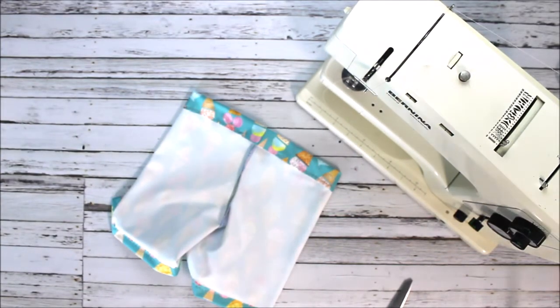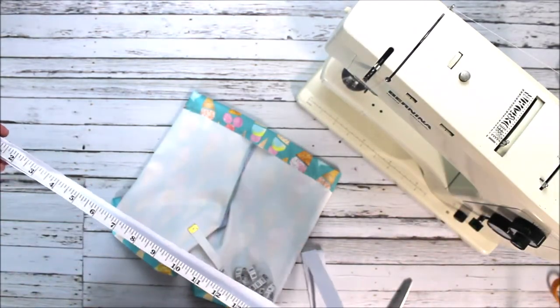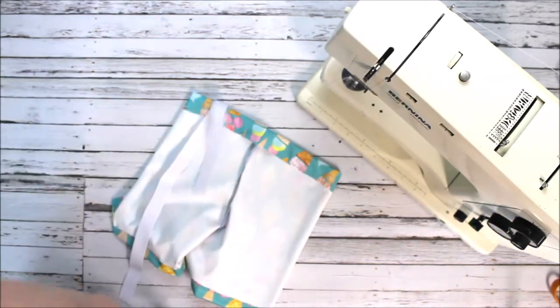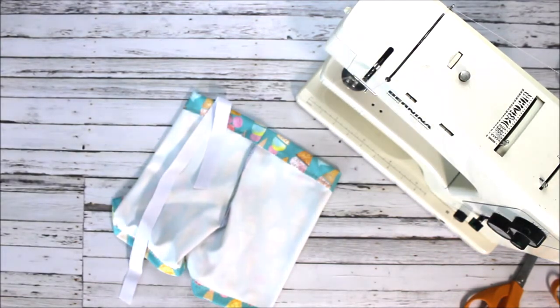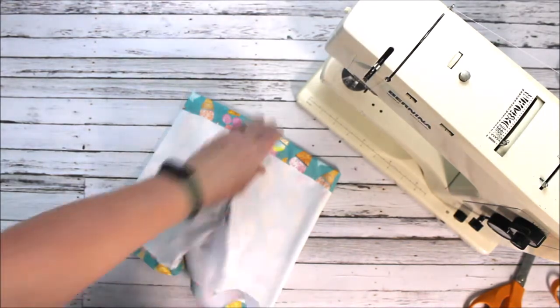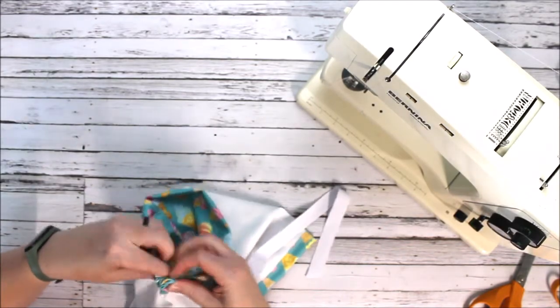All right, once we have our waistbands sewn, we're just going to measure our elastic. And there is a chart on the pattern that tells you how much you need. I think for this size, I need like 20 inches. So I just cut my elastic, and I'm going to use a safety pin. If you had a bodkin, you can use a bodkin. But I'm just going to use a safety pin to weave the elastic into my waistband here. So I'm just going to attach the safety pin to the end of the elastic and slowly feed it through the material.